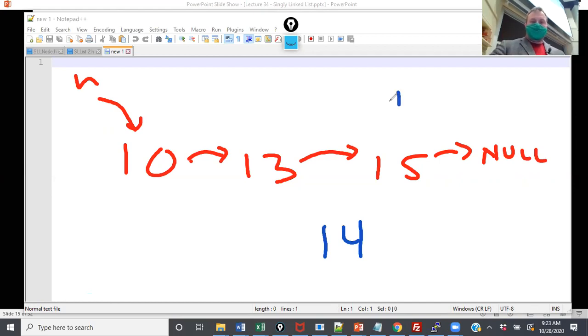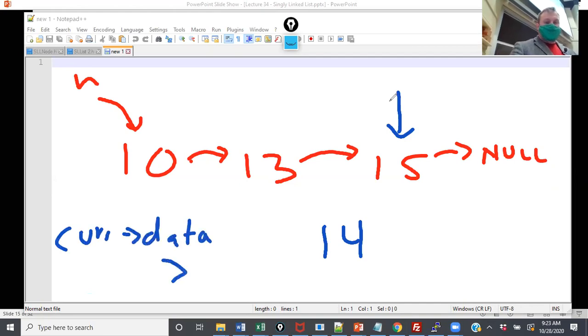So what would happen is cur would be pointing at 15. So we would be going while cur data is less than the value we're getting in. So now at 15, cur data is going to be greater than value, which is 14. So now we have this other scenario, and this is why we should keep track of previous.